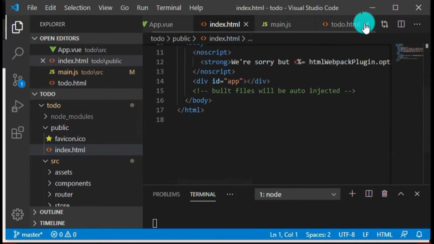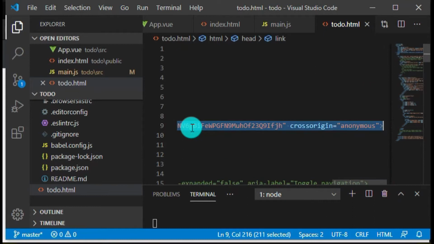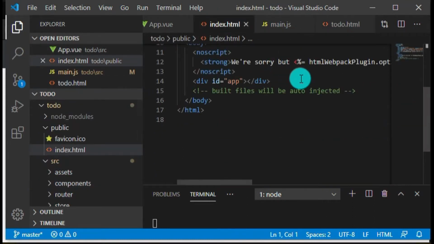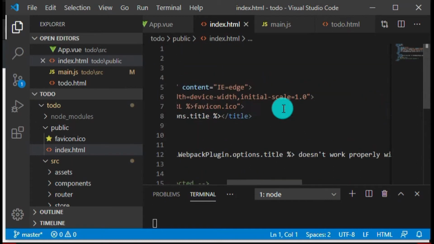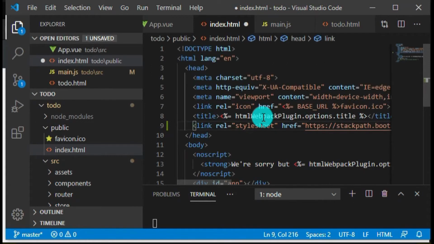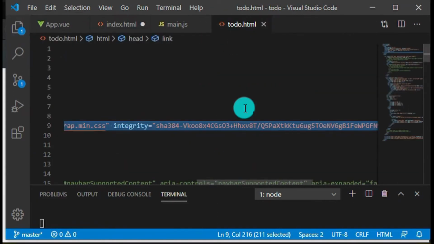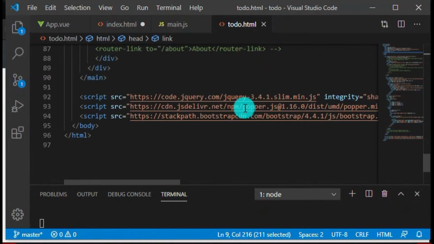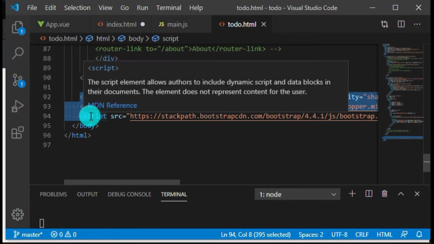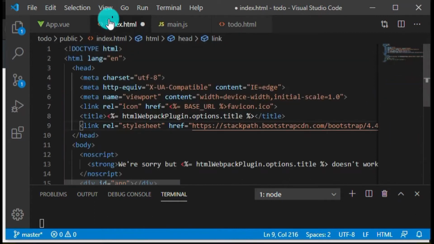Okay, so the to-do, I'll double click on it and then open this index from the public folder, which I've already opened here. So first of all, I need to make sure that I have copied the link here. So I'll just copy Ctrl+C, and then I'll just put it in the header file. Okay, so I have it in the header file. Let me just cover this so you can see more of it. And then I go to the bottom. You have some script here. Go to the end of it and then Ctrl+C to copy. And then get to our bottom.